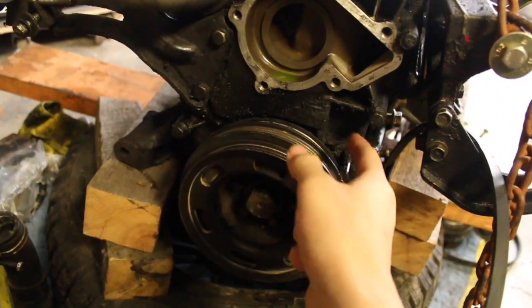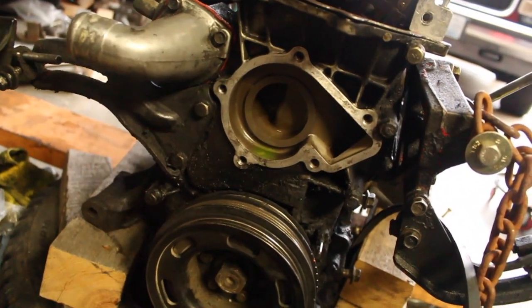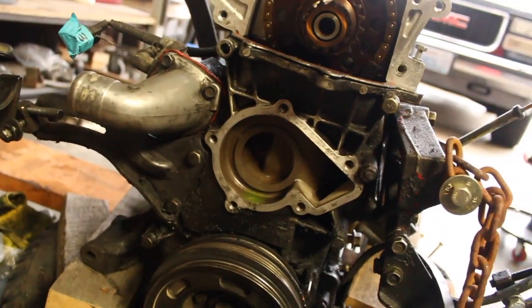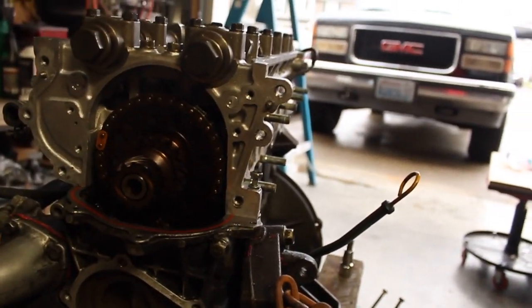And then when I have all this stuff off, I'm going to clean up all this gunk because it's so nasty. And then, yeah, I'm doing the oil pan too, because the oil pan's filthy. It's gross. It's going to look completely different, hopefully a lot better. But that's pretty much it for putting the head on the block.